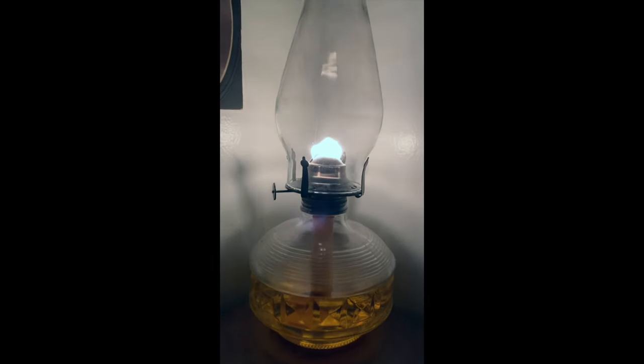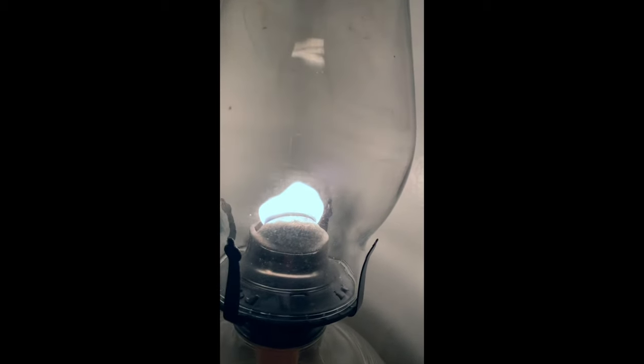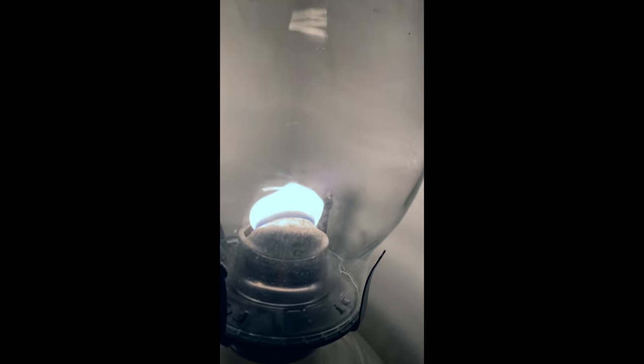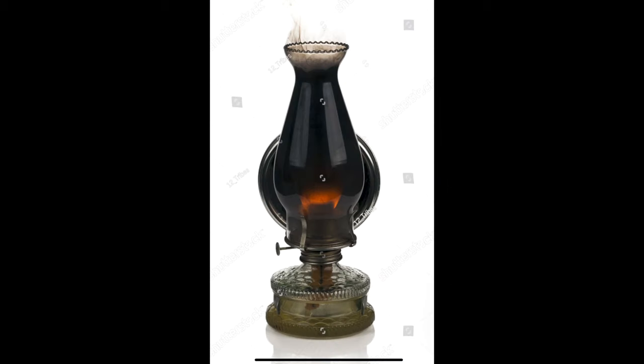If you burn your lamp like this, it hardly generates any coal smuts and you'll only have to clean the lamp chimney every few months, depending on how often you use it. Also, the Victorians would never let their lamp chimneys get this dirty. All of that soot would keep the lamp from doing its job effectively.